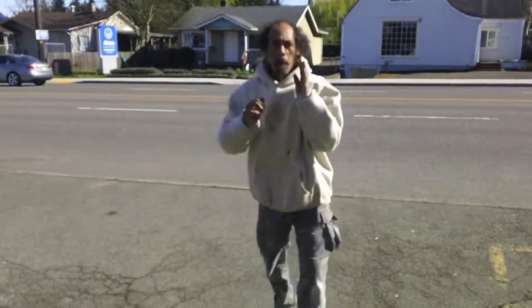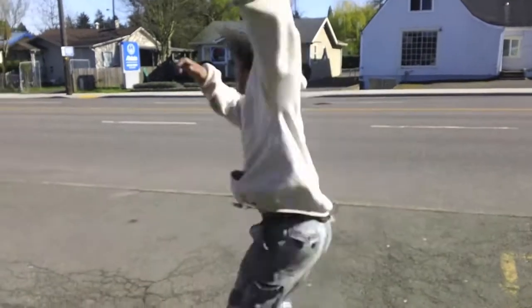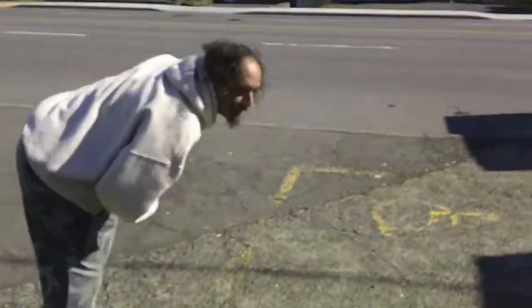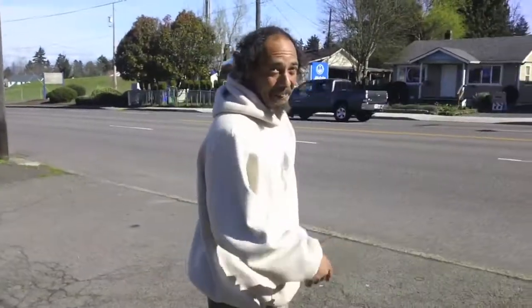I am 43 years old. I suggest you not try this at home, even if you're only 20. I'm not breaking the board. For one, it takes two to hit. But you see that kick that went above my head? I'm 43 years old, I want to see you do that.